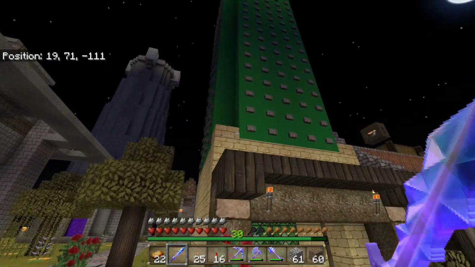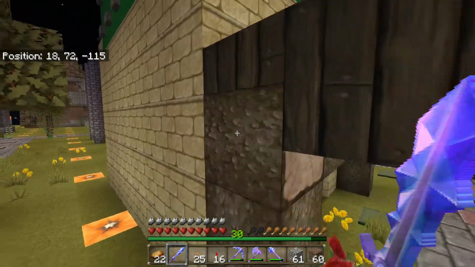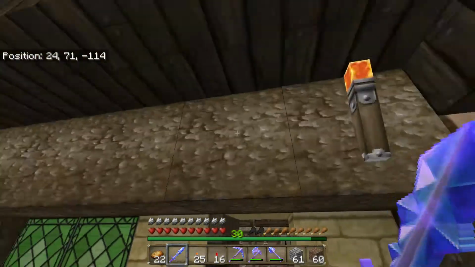And also, how do you like this? This is the new Chroma Hills texture pack. I'm not sure if I like the spruce there now, but I do like it. I love this texture pack. But anyway, this isn't about texture packs.